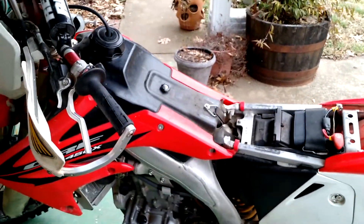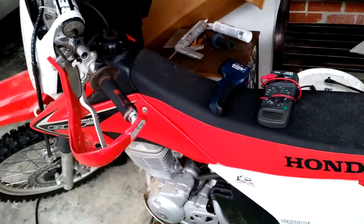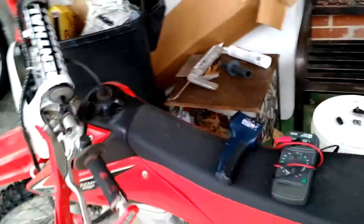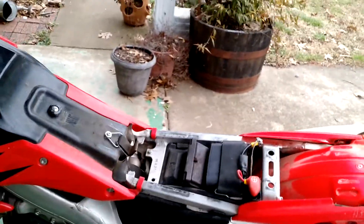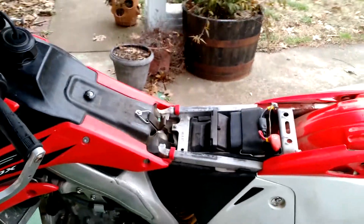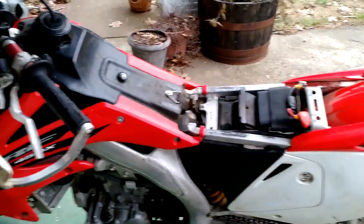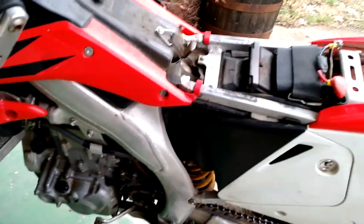Just wanted to show how it performs in about a worst-case scenario. So anything smaller than this, you're going to get more tries, more attempts — all the way down to the Honda 150, which we did another video on, that gets 20 to 25 attempts easily. So it's probably more than you would get with a stock battery, especially in cold conditions. Check out the video description for links for more information on getting one of these for yourself, or just learning more about it.